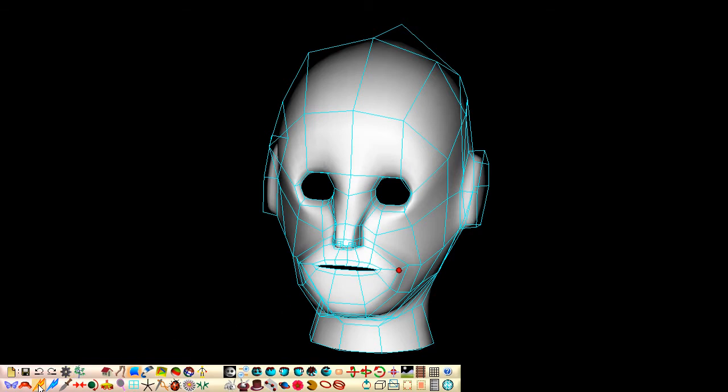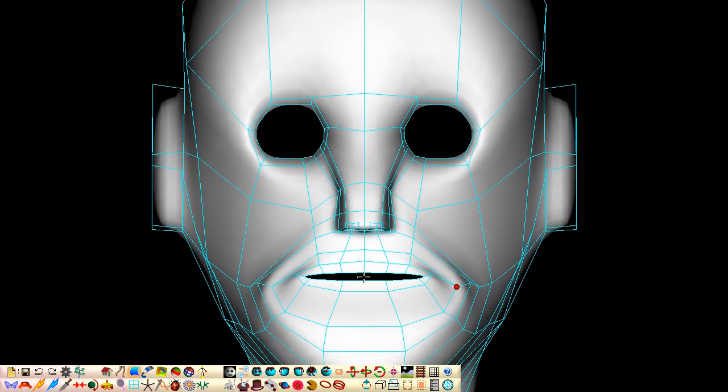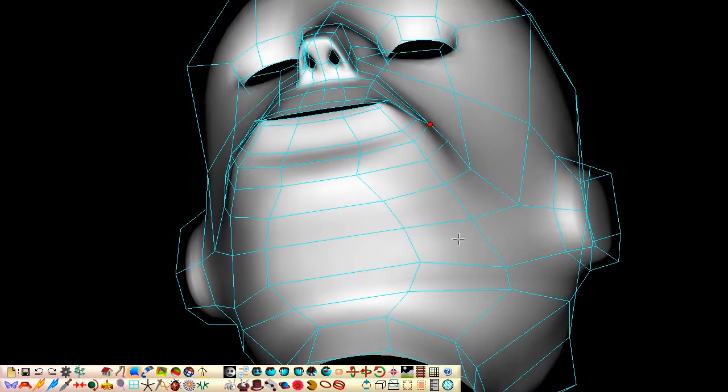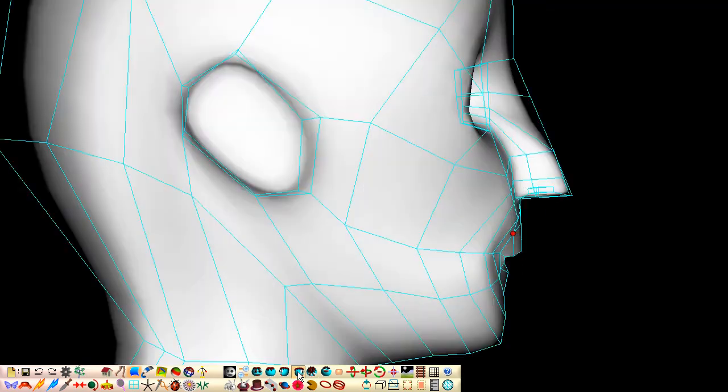We want another ring around the mouth to help define it. The nose now looks a bit thin, so let's stretch it out wider.